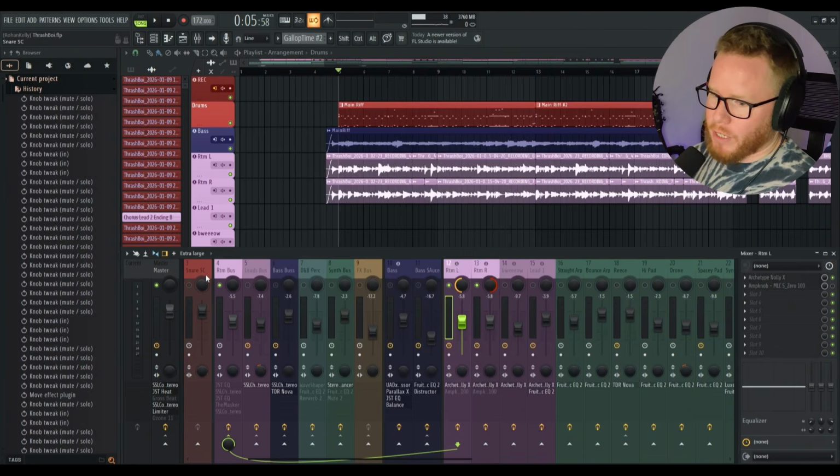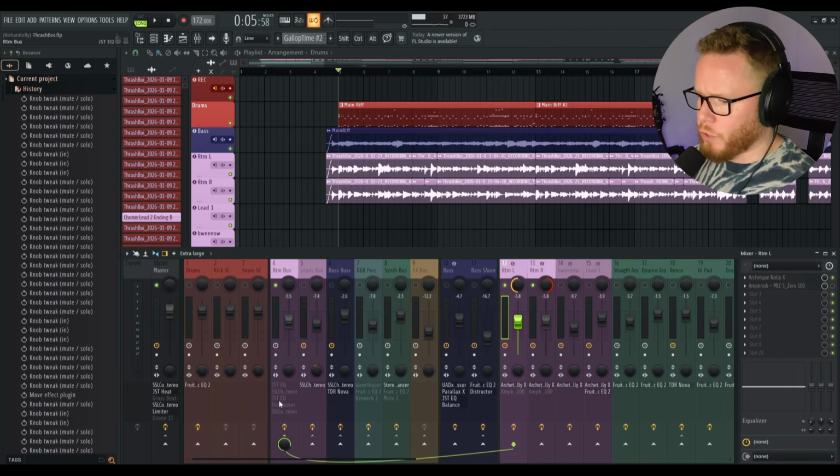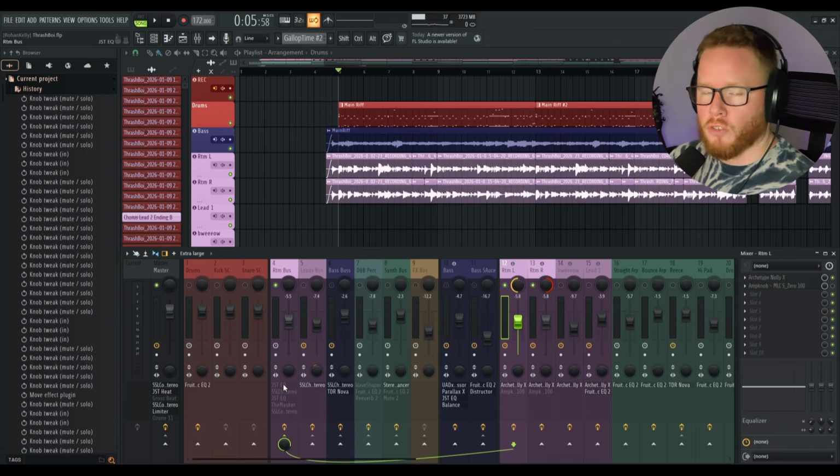Now those rhythms are running into the rhythm bus where there is quite a lot of processing going on. Now when you start with a nice raw tone, the processing doesn't need to be very heavy duty. But then because there's a lot of other elements in this song, that's where you have to really start shaping it and focusing the guitars into where I want them to sit in the mix.